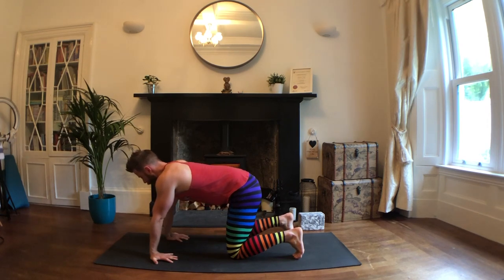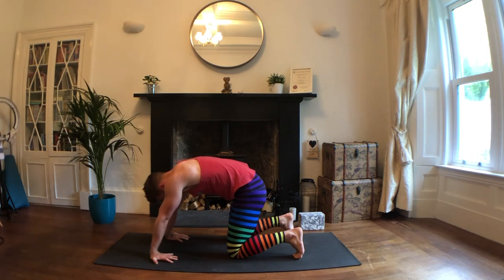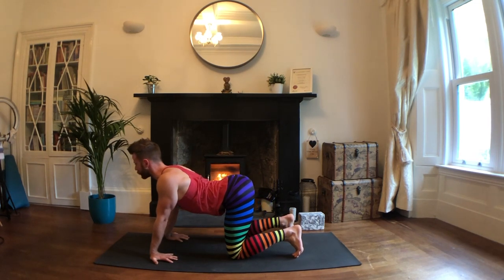Exhale, tuck the tailbone down, round into the back, lengthening the mid-back up towards the ceiling. Shift the hips back so you get a little bit more stretch to the forearms. Inhale, tip the pelvis the other way, scooping your chest forwards, bend the elbows and squeeze the shoulder blades back.